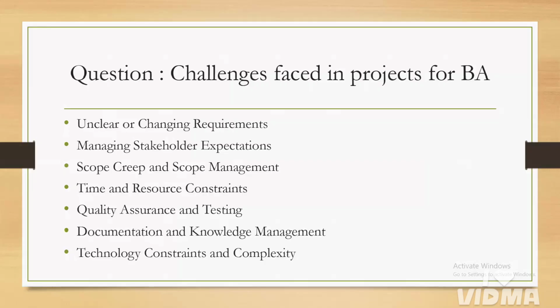And the next one is managing stakeholder expectations. If the client needs it in a different way, he will be thinking in a different way. His design is in this way, his imagination is different, but our team has done it with whatever resources they have. And we need to manage those things by using Java, or else by using Python. This is the interface we can create. So we need to manage that client, and the scope creep, and the scope management.